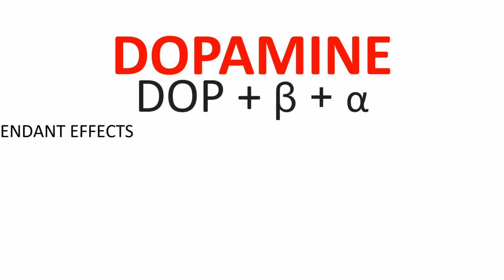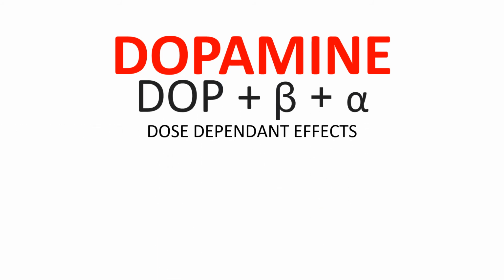Dopamine works on the dopamine receptors, beta receptors, and alpha receptors, and it works in that continuum as you go up on doses. So at a lower dose, dopamine works on dopamine receptors, which primarily results in a decrease in systemic vascular resistance, and can cause a little hypotension. As you go to moderate doses, dopamine starts working on beta receptors and is more of an inotrope. And at higher doses of dopamine, it also works on alpha receptors and thus becomes a vasoconstrictor. And so dopamine can do different things depending on what dose you are on.